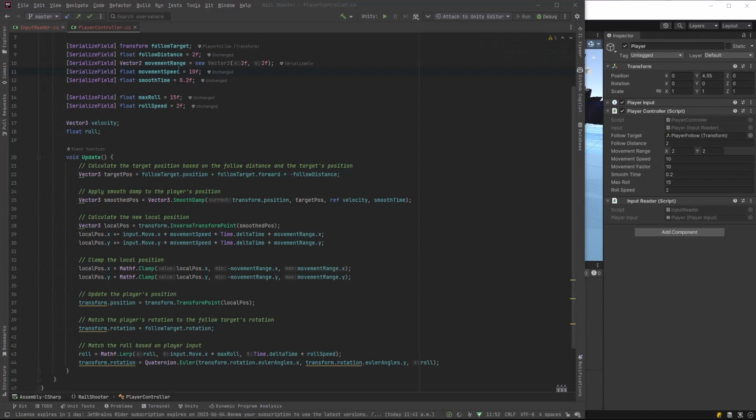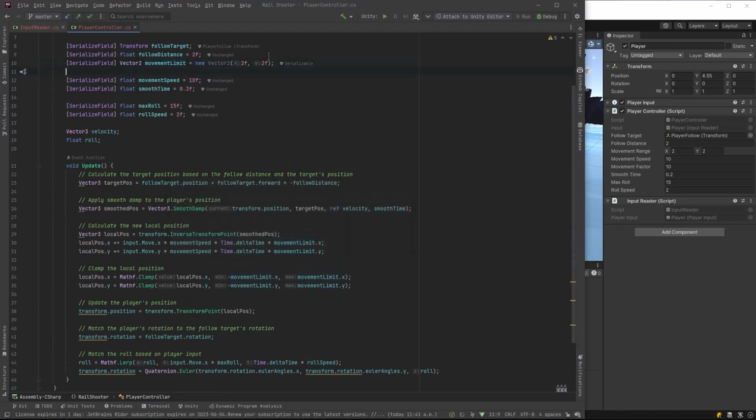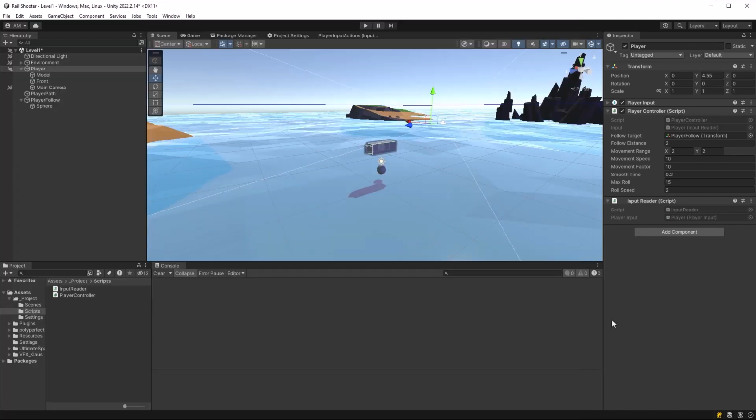I just want to extend the range a little bit, and I'm going to think about this for a minute, but I think I'll just rename this movement range, and I'll call this the movement limit, because that makes more sense for what we're going to use that for. And let's make a new variable here. We maybe don't even need an additional one, but I'll just do it for now. I want to multiply our movement that we're applying to the local position by even more. Technically, that's not really that much different than the movement speed, but we'll just keep them separate for now.